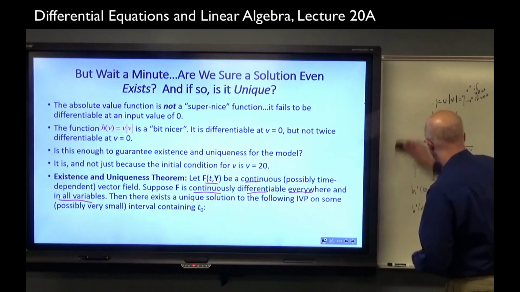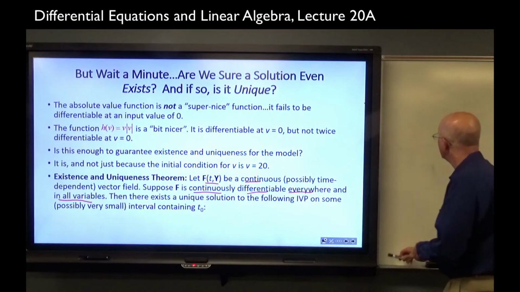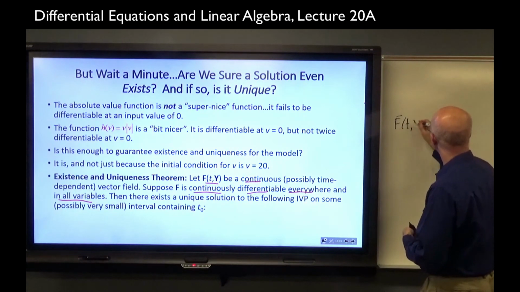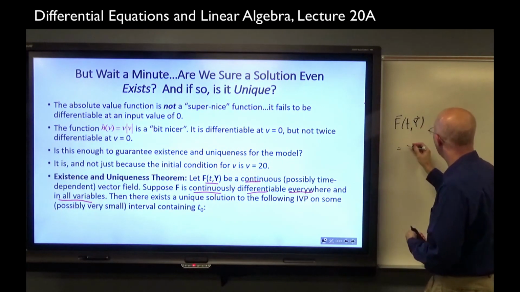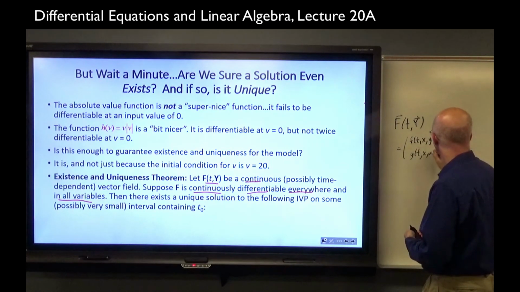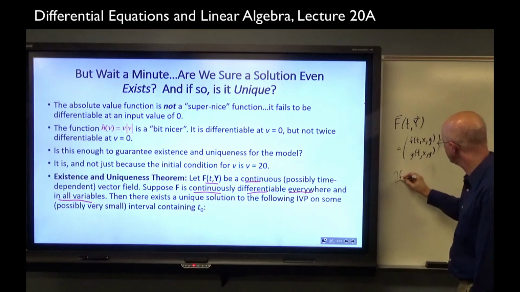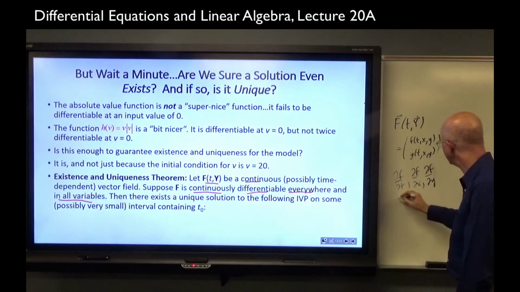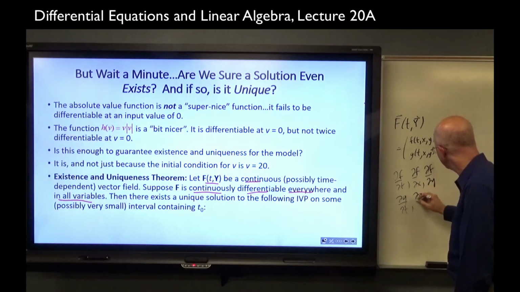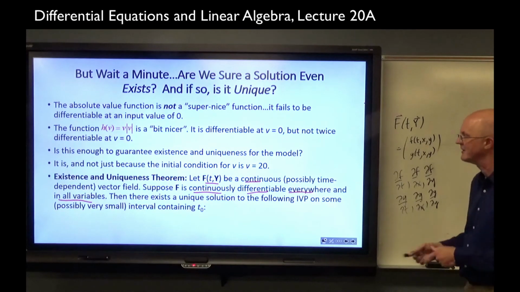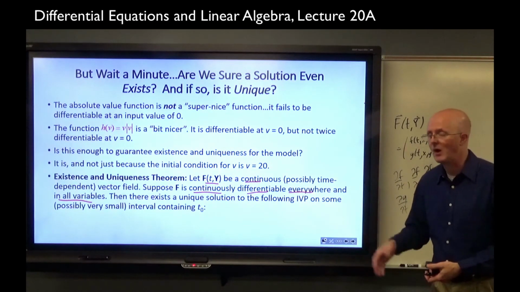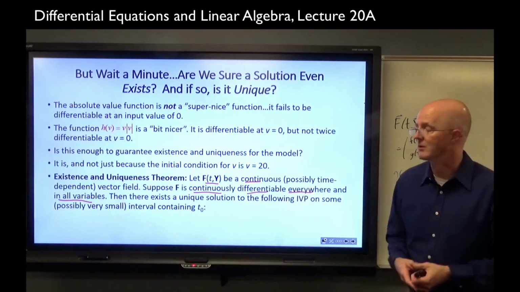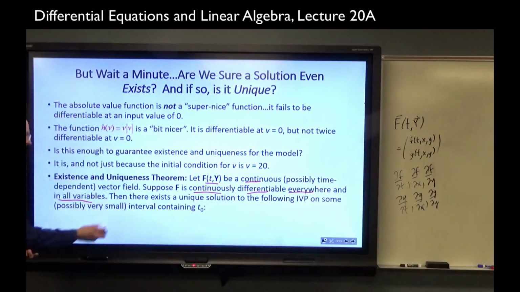What kind of partial derivatives could we encounter? Well, in the simplest case, where boldface f of t comma boldface y has components, well, two of them, it's two-dimensional, little f and little g. All the partial derivatives, partial derivative of f with respect to t, with respect to x, with respect to y, and the same kind of things for g with respect to t, with respect to x, and with respect to y. These all exist and are continuous everywhere. When I say everywhere, it's simplest to assume it's over all of, in this case, three-dimensional t, x, y space, although it could be valid over some domain that's smaller than all of that space. But let's go ahead and just assume these properties are holding everywhere.